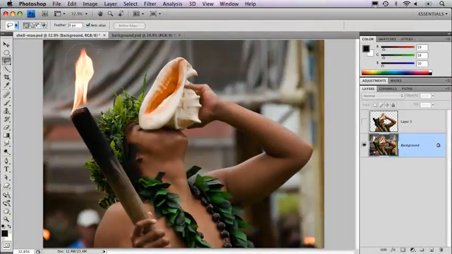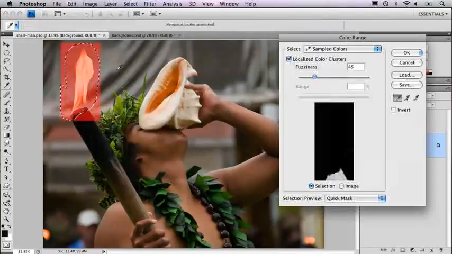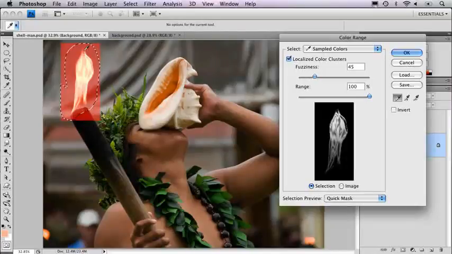And this is where I might try using color range. Remember, we can identify an area that we want to work on. So I've selected roughly around the flame. Then I'm going to go to color range and see if I can hold down the shift key and add in some of these. That was not a good choice there. Bits and pieces. Probably move the fuzziness down because I'm trying to get just most of the flame here.